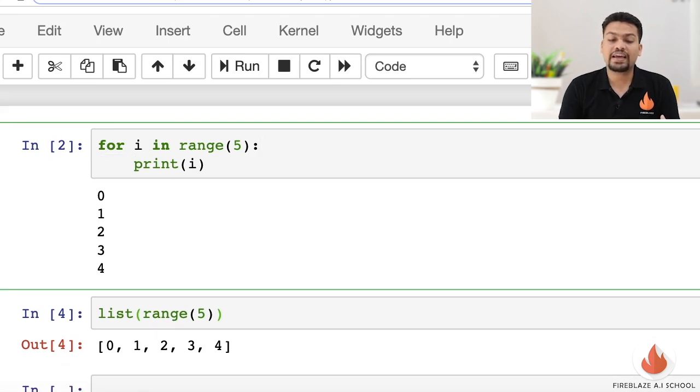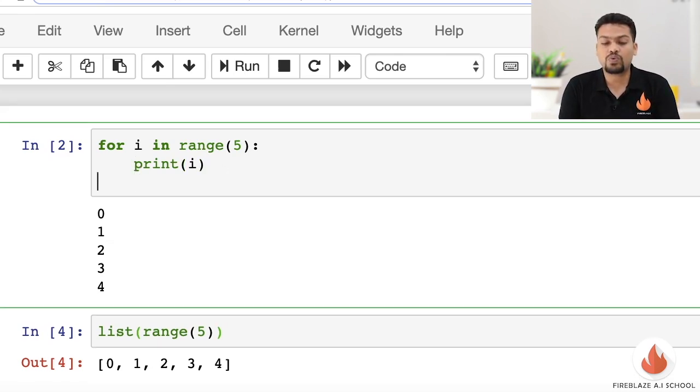Like in any other programming language, you don't need curly braces to mention that this part is within the loop. One tab space ahead means you are within the loop, and if you are using two loops within the same for loop, that is nested loops, you will have to use multiple tab spaces. So that is how it works.